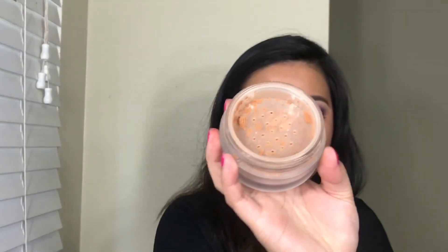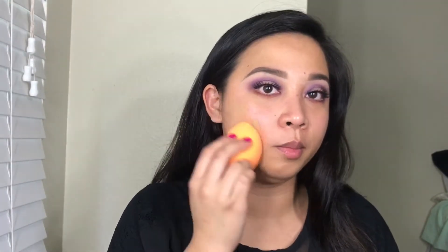The last product I have from them is the Invisible Finish Loose Powder in Miramar. It's 10 grams, which is not a lot and it's actually really expensive. The reason I got the darkest shade is because I'm using this as a contour for my face. I'm going to do one pump of the Luminous Foundation first and put it directly on my face, doing half my face first so you guys can see what it looks like.